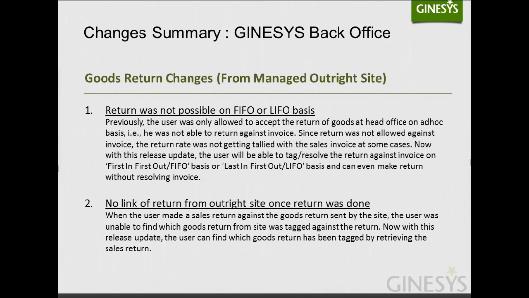Second point which has been taken care of for the managed outright site is that whenever the user made a sales return against the goods return sent by the site, the user was unable to find which goods return from the site was tagged against the sales return he has made. Now with this release update, the user can find which goods return has been tagged by retrieving the sales return.